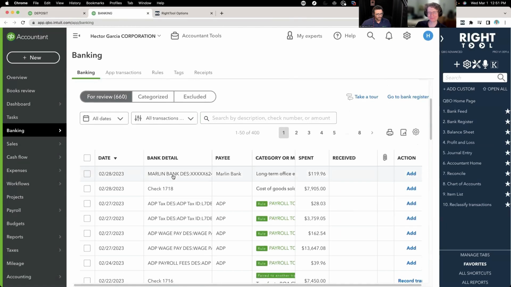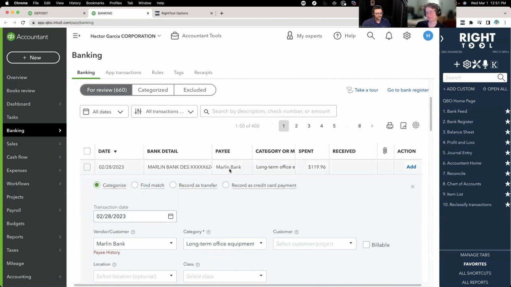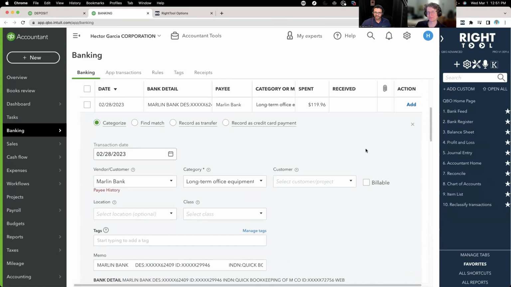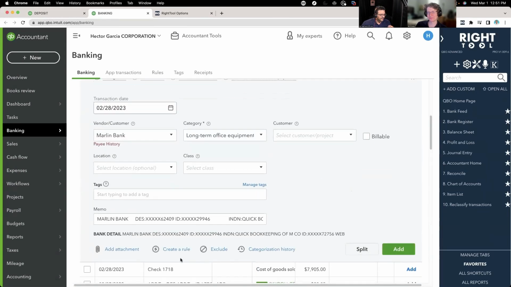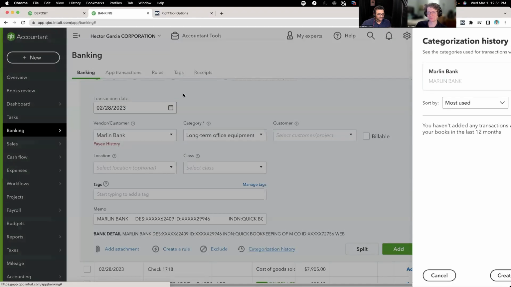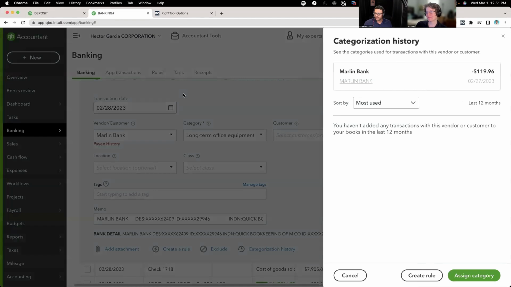This is partially my creation, partially user feedback. And the user feedback is that this screen, the categorization history screen, is useless to a lot of people. Because you've got the 12 months rolling limit, because you can't see a location, because you can't see a class, this screen, although it's a great idea, many people agree that they end up not even going to it because they don't really see a lot of value in it unless you're only doing categorization and that's it.